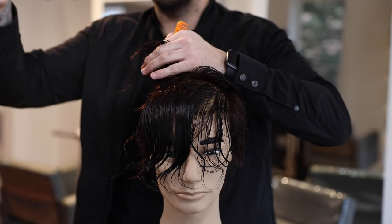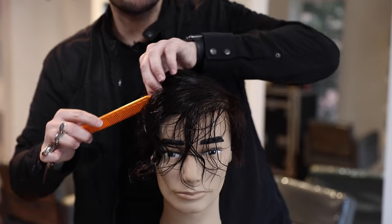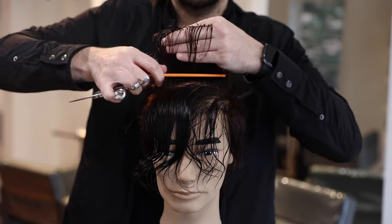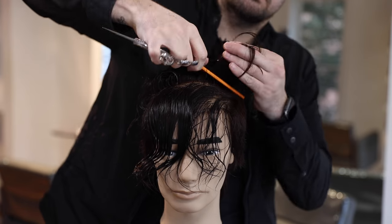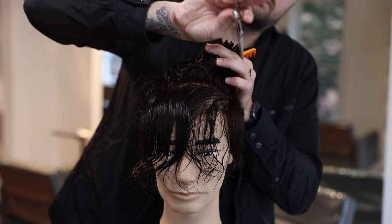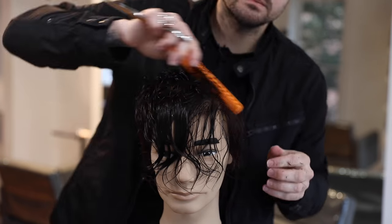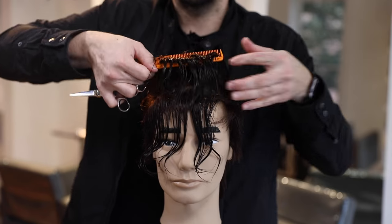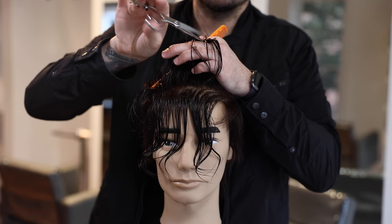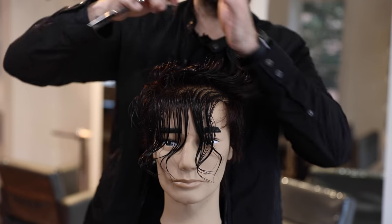What I wanted to do with this cut is have a traveling guide that worked my way all the way across the top of the head shape, keeping the hair nice and short. I almost want the top to mimic the side length. So the side length will be a little bit shorter, but not that much shorter. I want this to feel like more of a grown out haircut than a disconnected top. I don't really want that. I also want them to be able to wear it kind of messy and not have to worry about it flopping over and being too long.